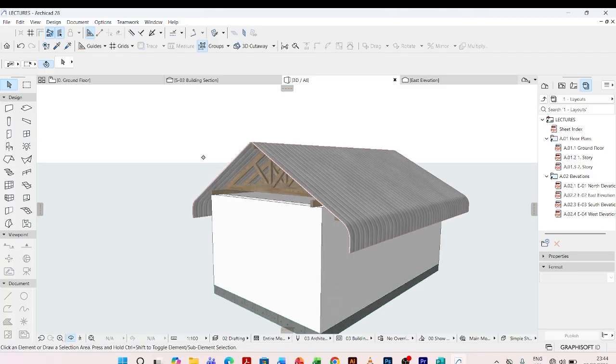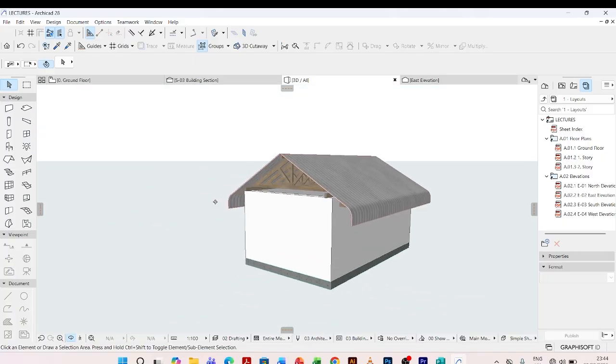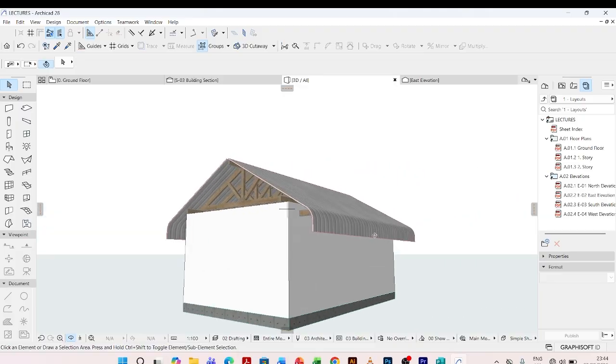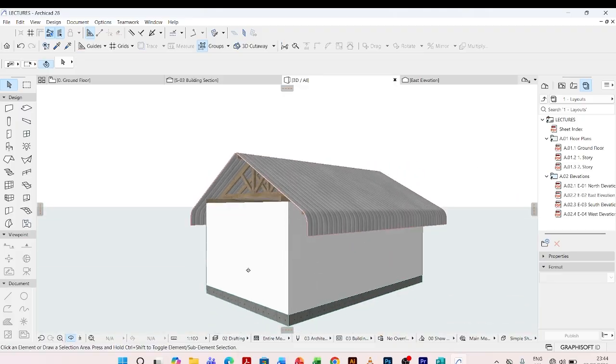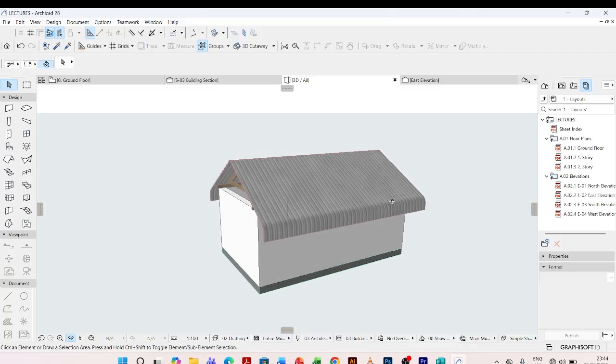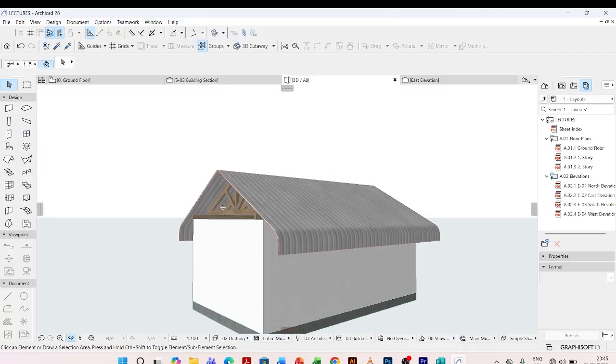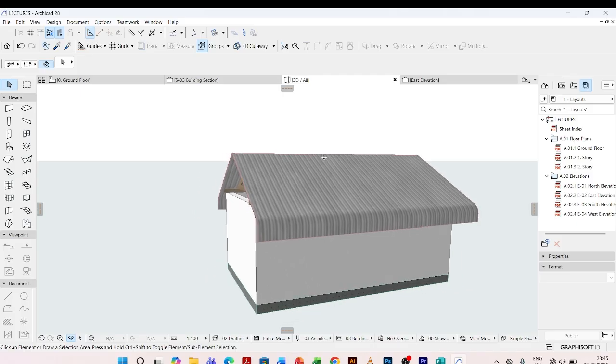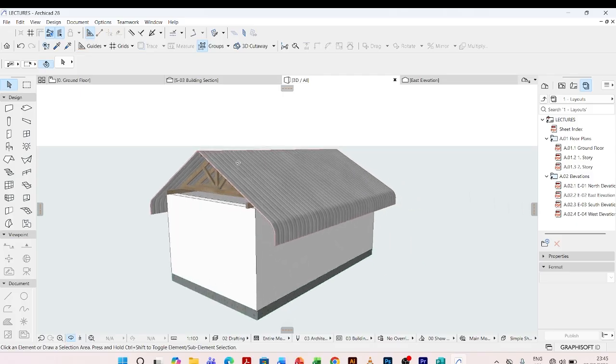In this episode, we are going to learn how to create a bullnose roof. A lot of people asked me about this question: how do I create or come up with a bullnose roof in Archicad? So I'm going to take you through. We have quite many ways we can achieve this, but one of them is the shell tool. We can design this using the shell tool. So in this episode, I'm going to show you how we do it in the shell tool.